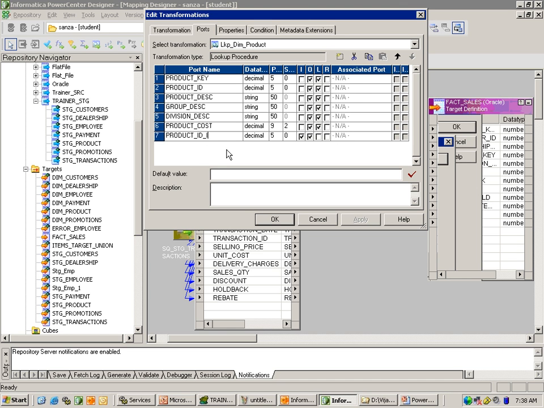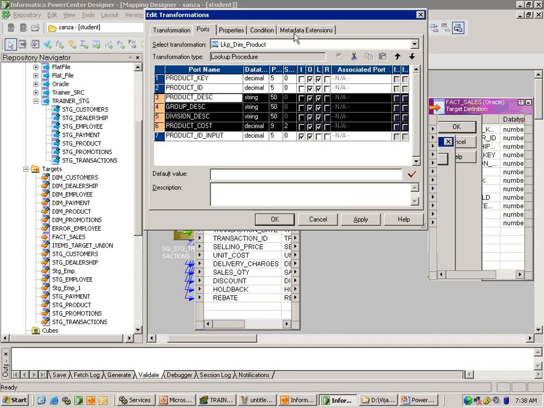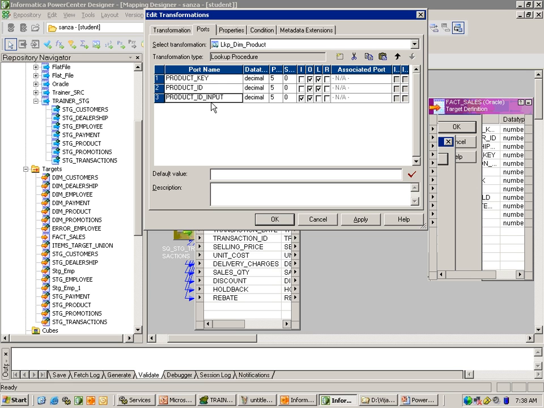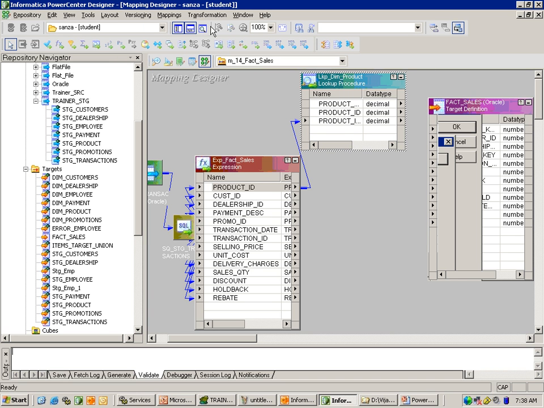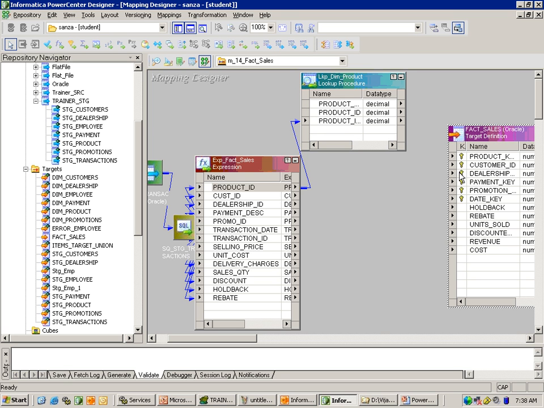I rename this as my input. I remove all the other columns which I don't require, for performance tuning. I want product ID to product ID, and I want the corresponding product key. So I specify the condition. Be careful here. It will show you the first column. The condition you need is product ID to product ID input, not the product key.